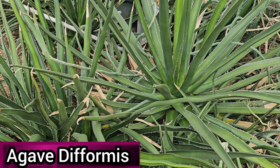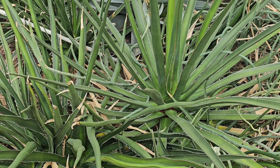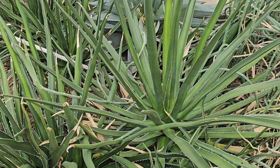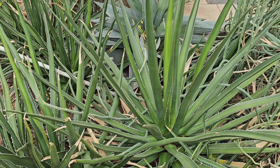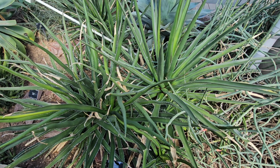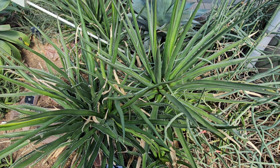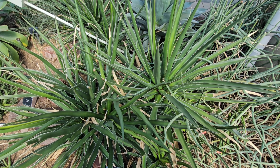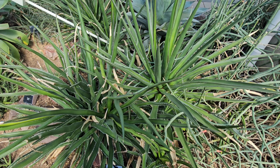Agave difformis is an attractive agave that has long green leaves with a silvery green stripe down the middle, which tend to wave, making them appear deformed as the name suggests. It can grow 18 inches tall and 2 foot wide, and is a clump-forming variety of agave closely related to the lophantha. It can reportedly take temperatures down to -9 degrees C.